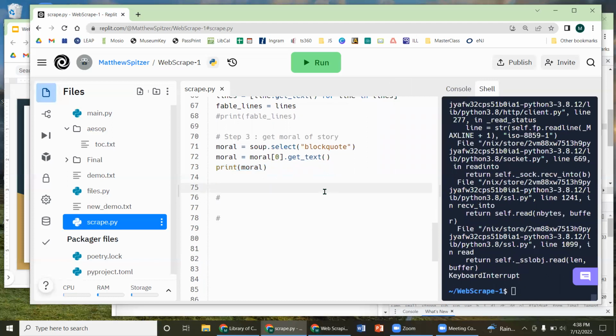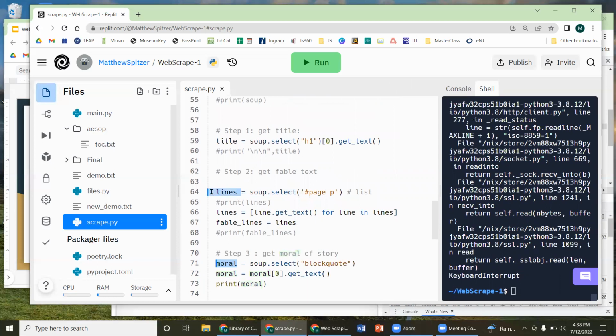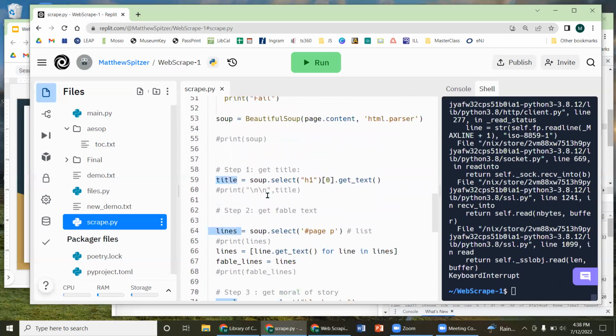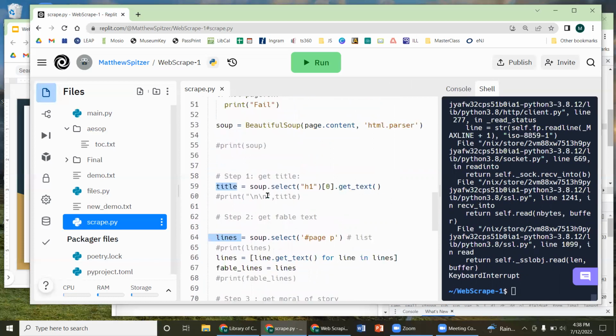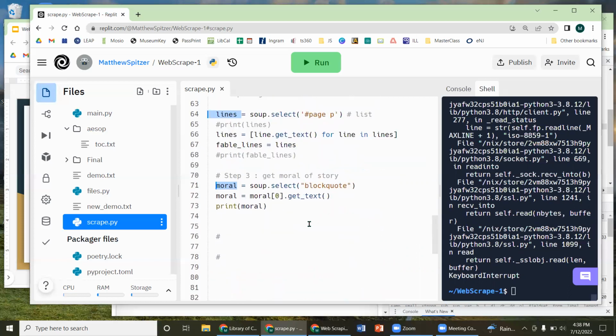Okay, and then we've done the web scraping. That's the point of the class. And then the last thing we'll do, we'll go back to what we did in the beginning, which is to take all this stuff that we have. We have the lines, and we have the title of not only a single fable, but if we take a look up at what this is inside of, we have all the fables that we found within the table of contents. So once we do this, we should be able to save all of them to this Aesop box that we have on the side.